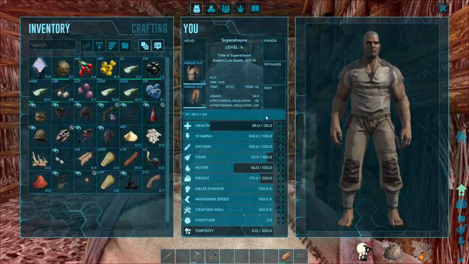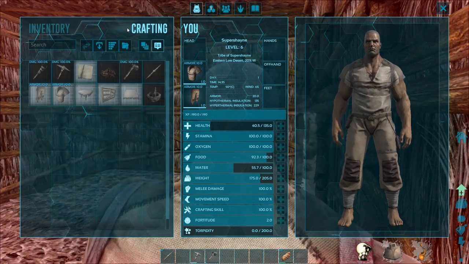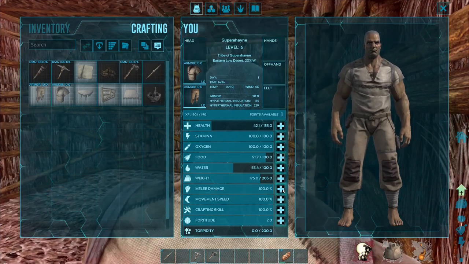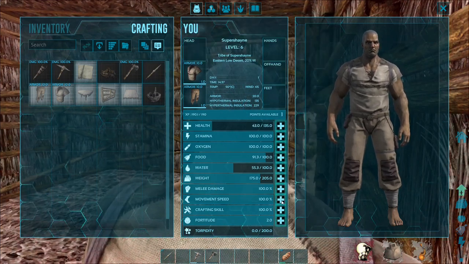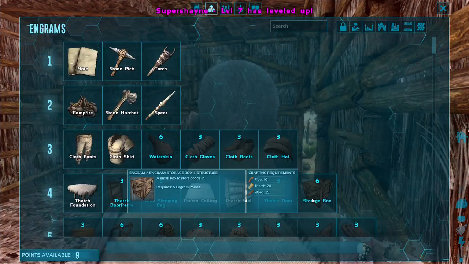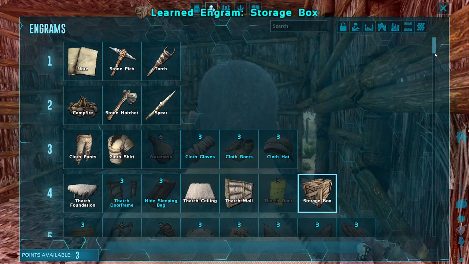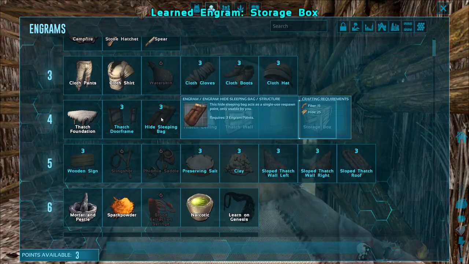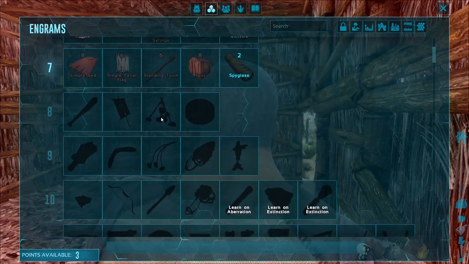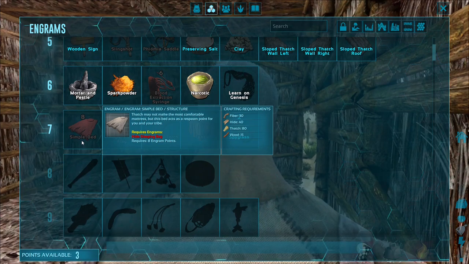I just need 0.1 XP. Are you serious? How do I get that? Can I craft something useless? Oh, this happened to you. Movement speed. Okay, so I need a storage box and a sleeping bag. Can I learn the normal one? It requires a sleeping bag anyway.